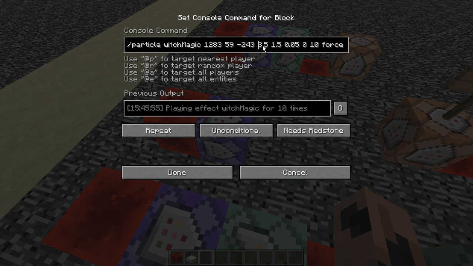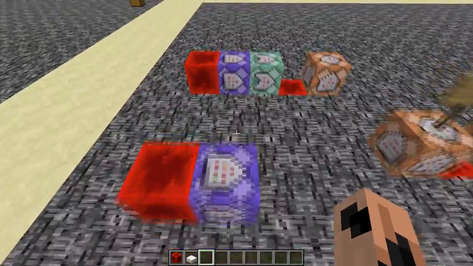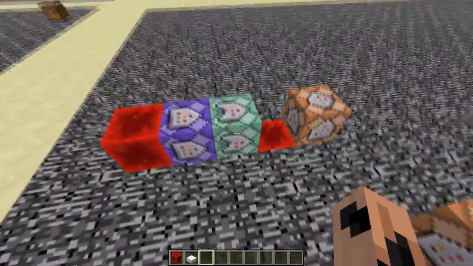These are the coordinates, and it's 3.5 blocks in the X, 1.5 blocks up and down in the Y, and 0.05 in the X, which is that way. That just gives it a little bit more depth than 0, and so that's just that command there.